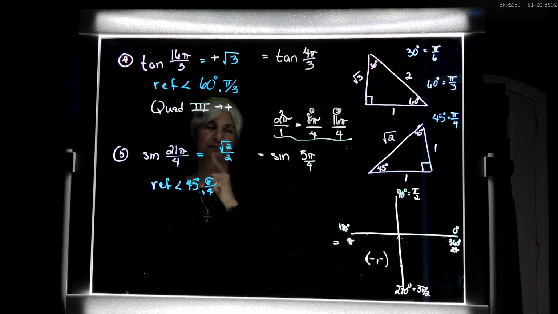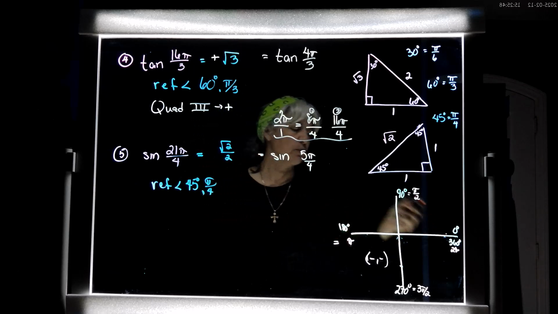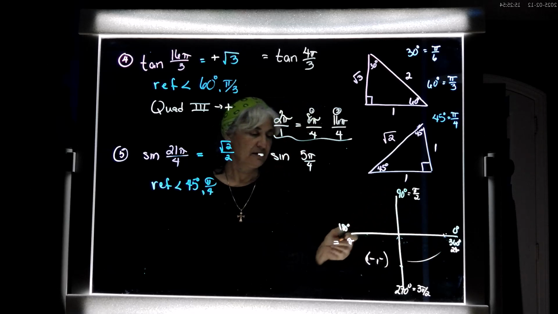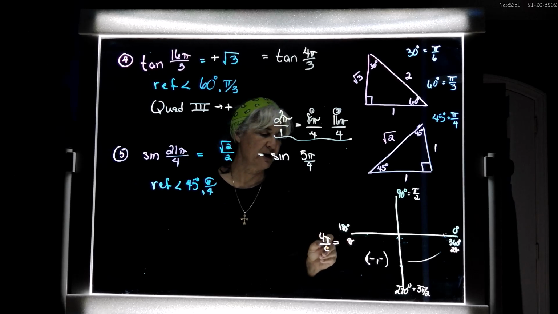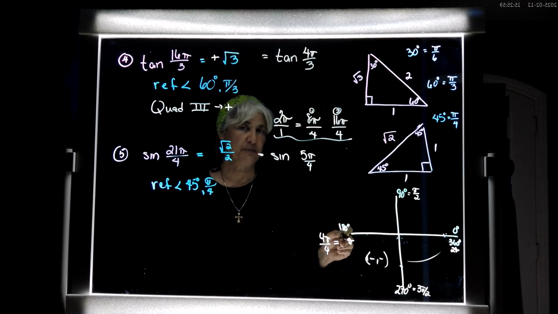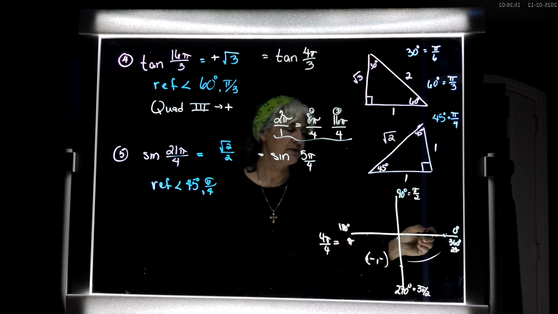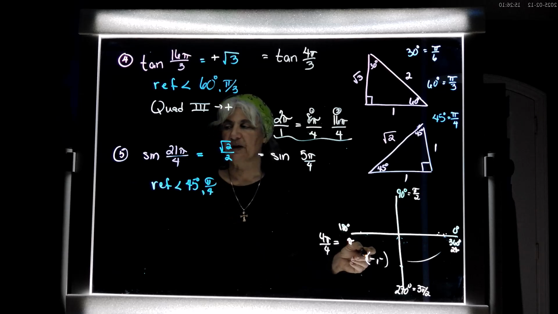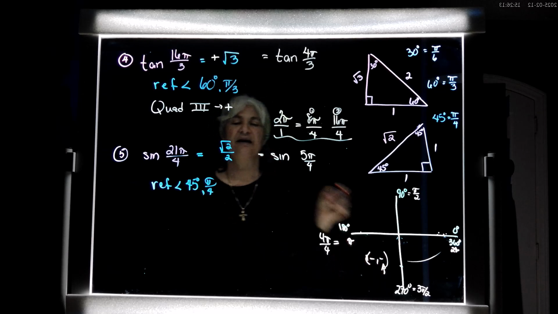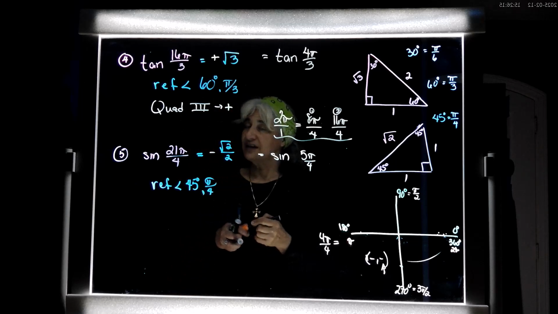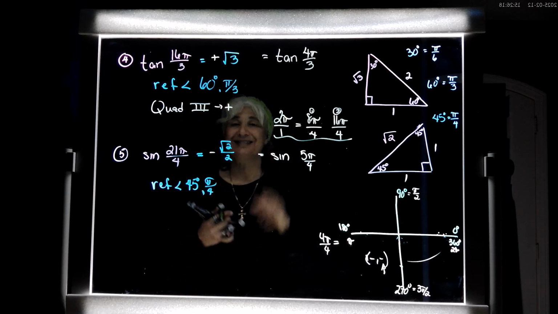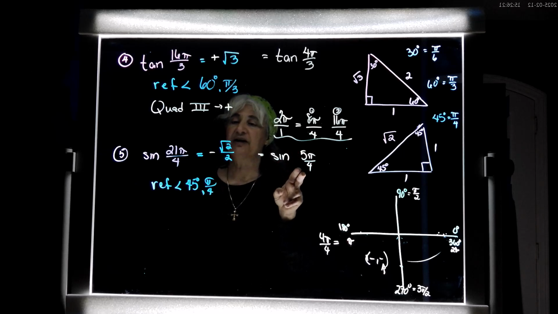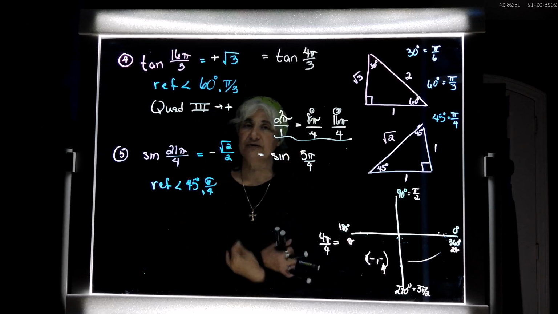Are you with me? Okay, so we're once around the circle, twice around the circle, and then this is going to be 4 pi over 4 at the 180 mark, or the pi mark, right? So once around the circle, twice around the circle, I need 5 pi over 4. Well, that's in quadrant 3. And in quadrant 3, sine is negative. So the sine of 21 pi over 4 is in the exact same location as 5 pi over 4. So the answer is negative root 2 over 2.